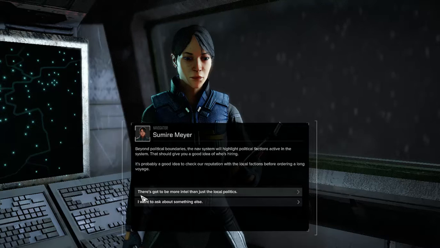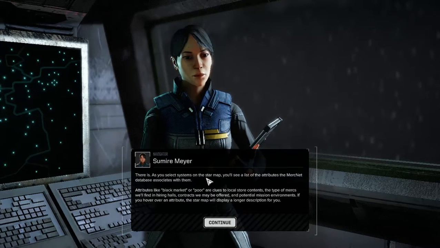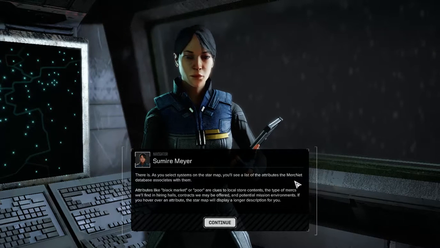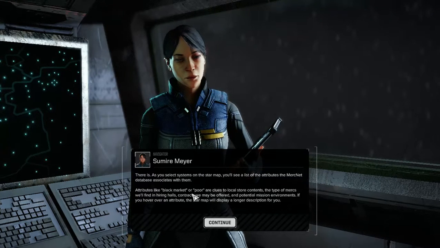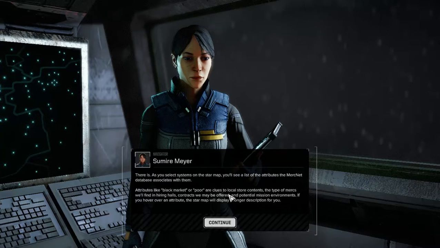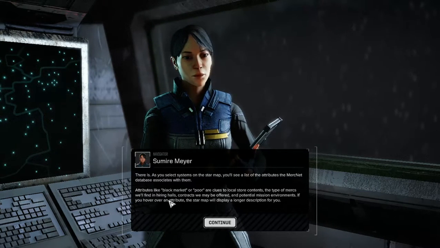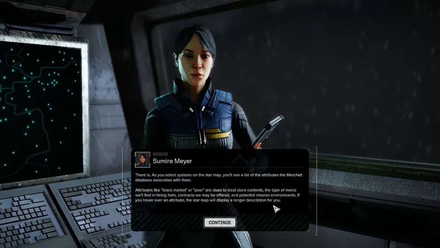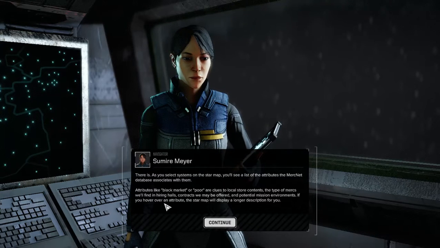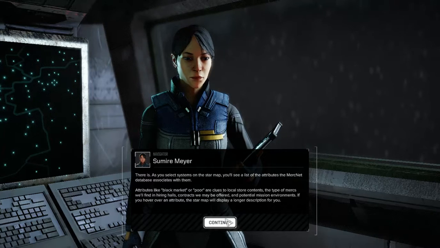There's got to be more intel than just politics. There is. As you select systems on the star map, you'll see a list of attributes that the Mercanet database associates with them. Attributes like black market or poor are clues to local store contents, the type of mercs we'll find in hiring halls, contracts we may be offered, and potential mission environments. If you hover over an attribute, the star map will display the longer description for you.